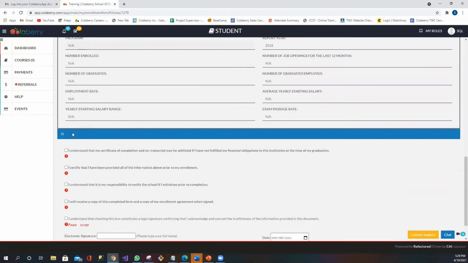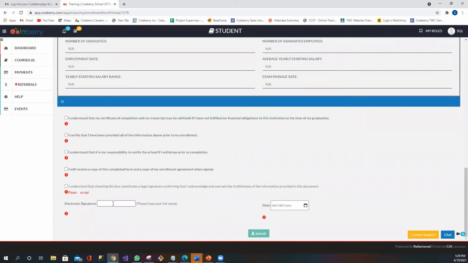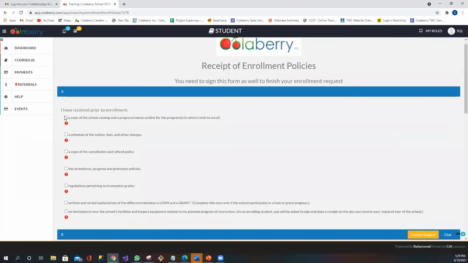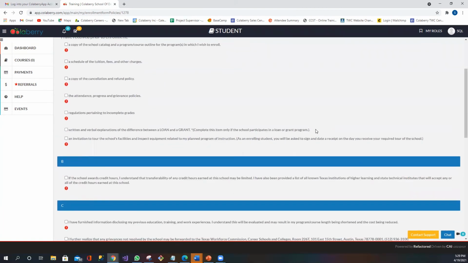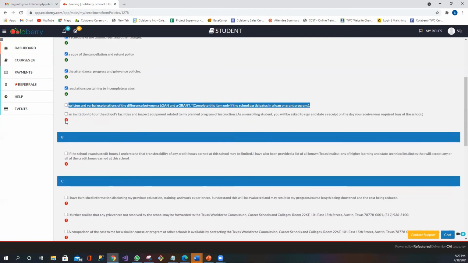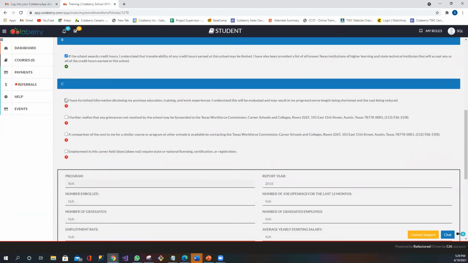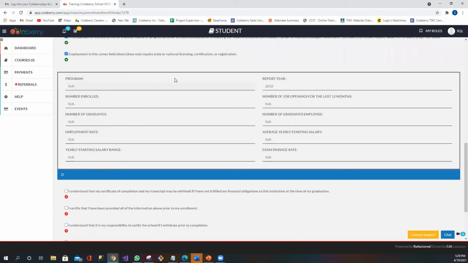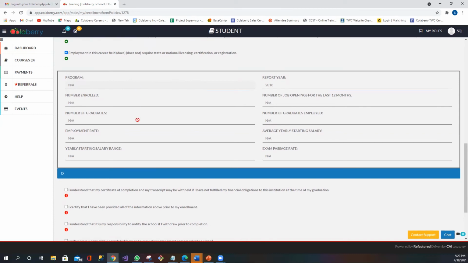There is no information that you really need to pre-fill, except the last portion, which is your electronic signature. And you can check everything off. The only portion that you don't need to fill out is this portion, which is the written and verbal explanation of the difference between a loan and a grant. But every other portion would need to be submitted or checked off. As you're reading through it, if you agree, just go ahead and check it off. This portion you don't need to fill anything out here because it's already set up, and you can see there is the icon here. Every time you try to hover, it won't let you pre-fill it because you don't need to.